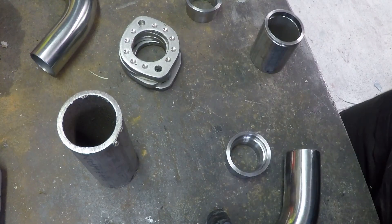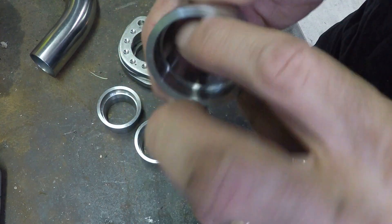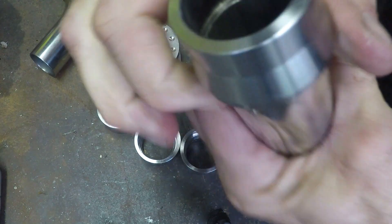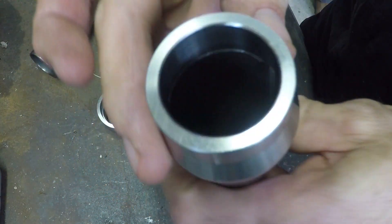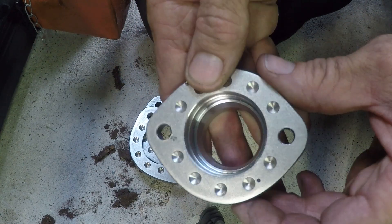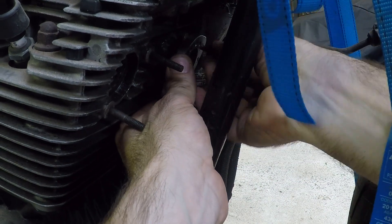These have come up really good — very happy with them. When they go on the flange, the larger diameter presses up against it, and what I like about this design is that when you tighten the flange up, all the stress and weight goes against the flange, not the exhaust pipe. This would be the hottest bit of the exhaust system and most prone to cracking, and I'm hoping this design gives me the longevity I want — because if you don't do stainless right, there's a much higher probability it will start cracking over time. Here's what it looks like on the actual exhaust flange, and you can see it fits into the recess — I think it's going to work perfectly.